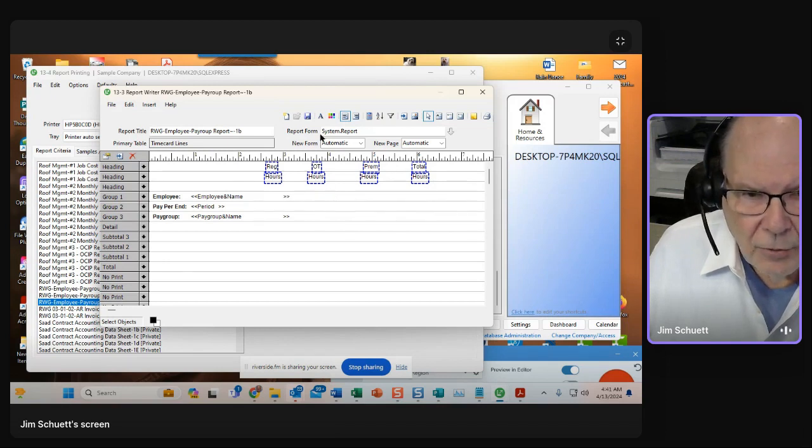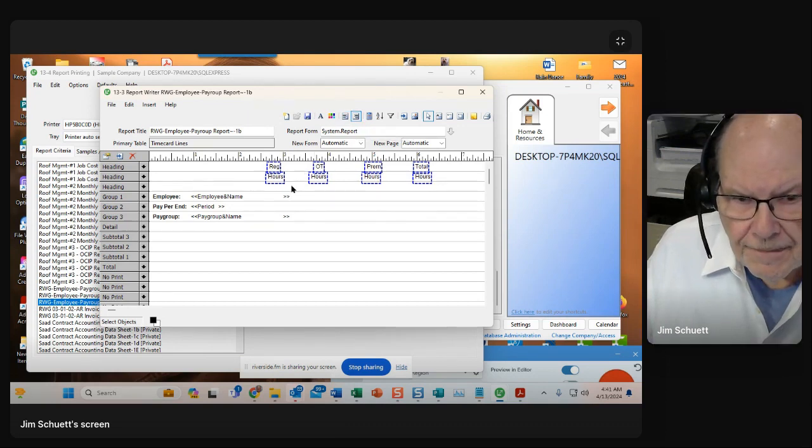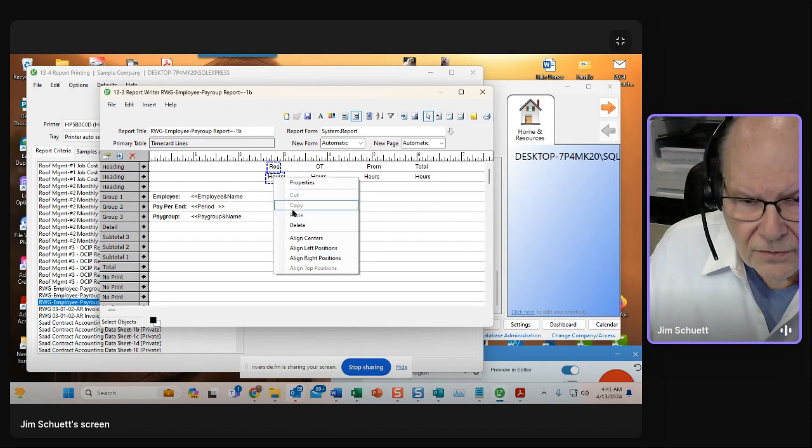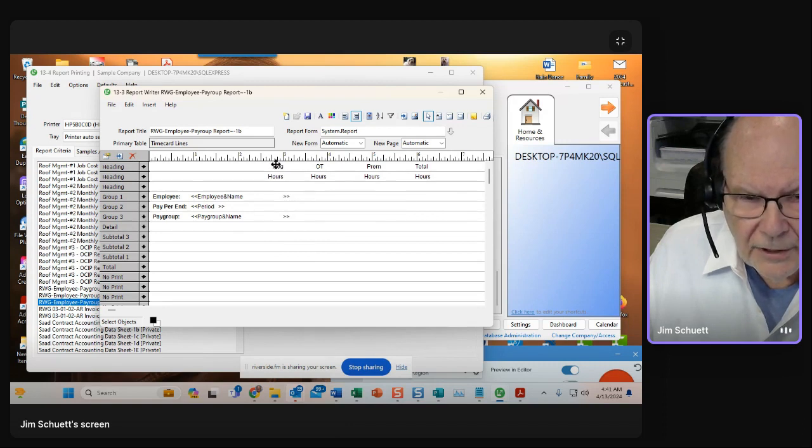Now, I want them all to be right adjusted, and now to get them right here, I need to do those up in the vertical, right, so that those are there. But I also want to make them all bold.